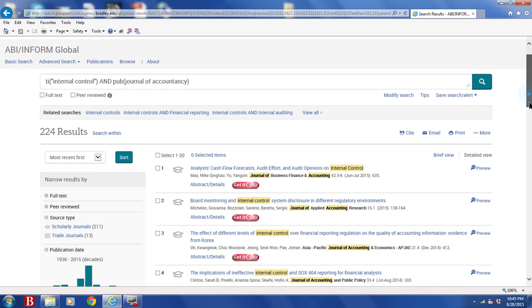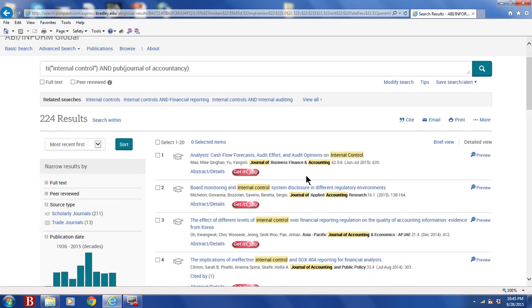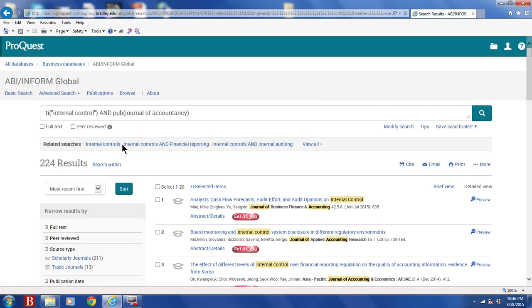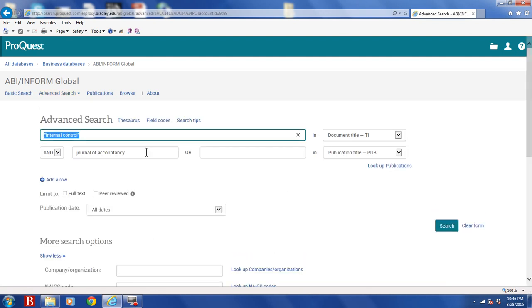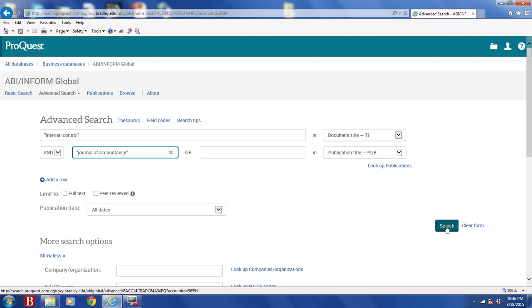And what we see is not quite what I expected, right? Because it's giving me something close. Journal of Accounting, Journal of Accounting. Maybe if I sort, it is sorted by most recent. Can you see what I did wrong? I intentionally put a mistake in there just to see if you'd catch it. Back to modify search. If I'm looking for Journal of Accountancy and I want those exact words, I better put Journal of Accountancy inside quotes, right? So now we'll run it again.